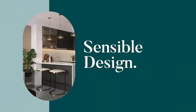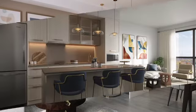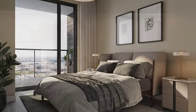From a design and finish perspective, purchasers can expect to see at North Oak an extension of the design inspiration for the project carried through into the suites. At North Oak Phase 4 Oak Village, people can expect to see from the suites and the layouts a number of fundamental elements that are key to all of Minto's suites and all of our product. And that includes a really thoughtful approach and an efficient approach to space and layouts that gives a great sense of space, a great utility, while not wasting a square foot.